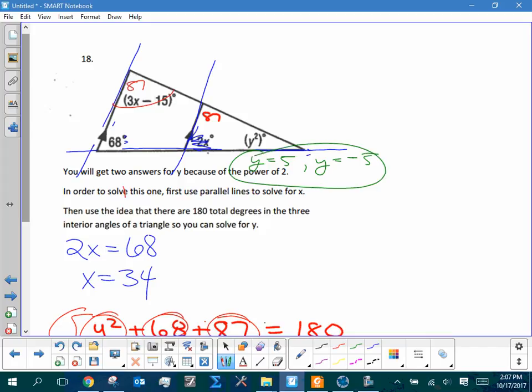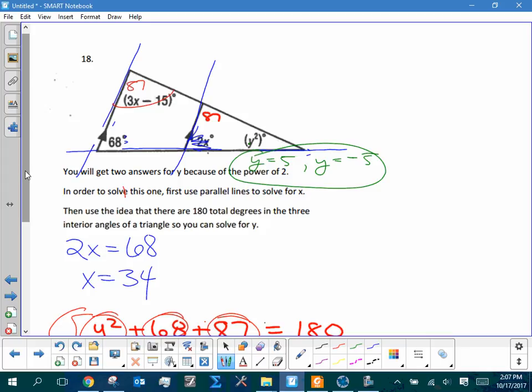A place where we might see why I would have to do this is maybe at some point I do some algebra and I get y to be 5 and y to be 10. If y was 5, that'd be okay, because I get 25. But if I get y to be 10, plug 10 in here, what do you get? I get 100, don't I? Oh, yeah, I was thinking... 10 squared is 100? Yeah.